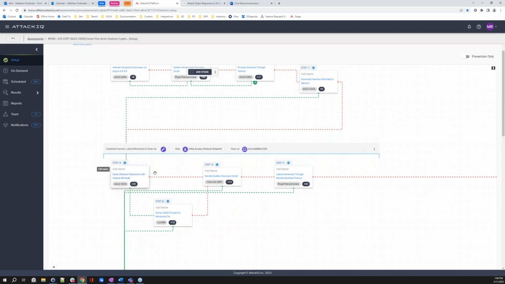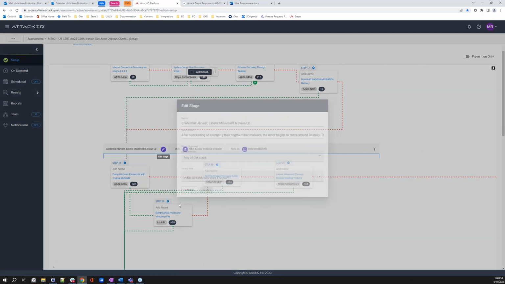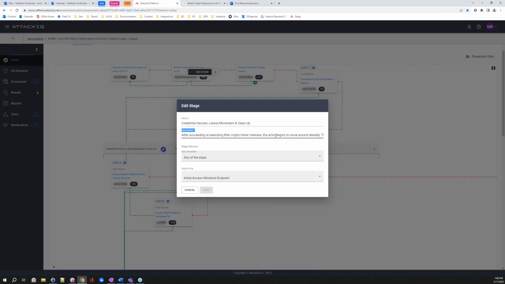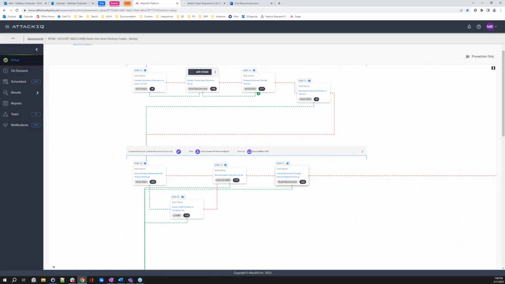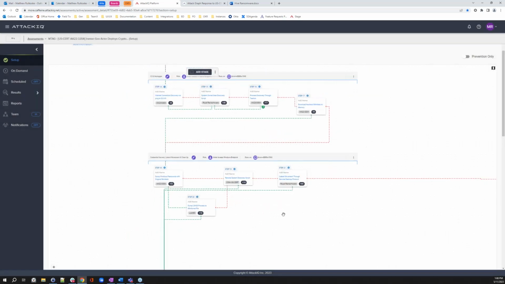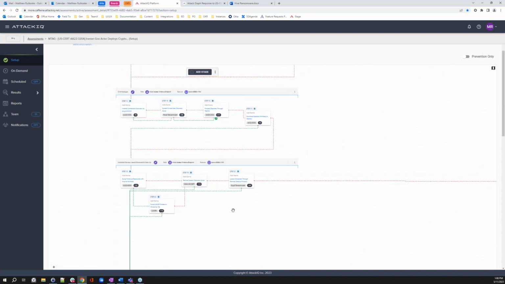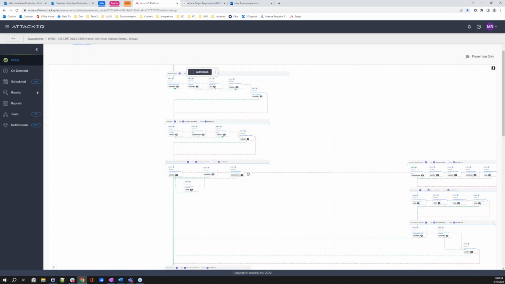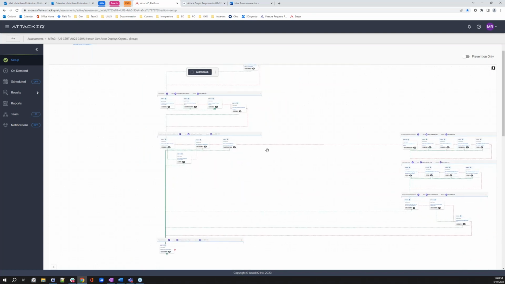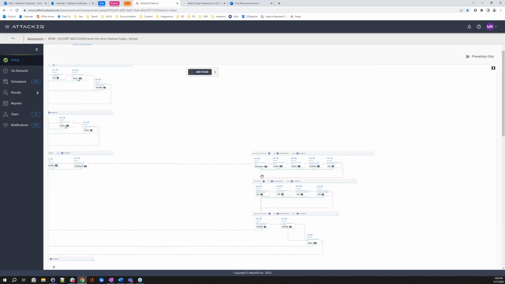We see that Mimikatz is the keylogger, dumps those passwords, and then they try to move laterally. And again, after succeeding in executing their malware, the actor begins to move laterally. If you have any questions about what's actually going on, it's simplistic in its design, but it also helps, I believe, for anyone to understand what's going on, no matter who's looking at this. But then we have the branch off, where the actor, once they've discovered an asset, comes to this side of it.